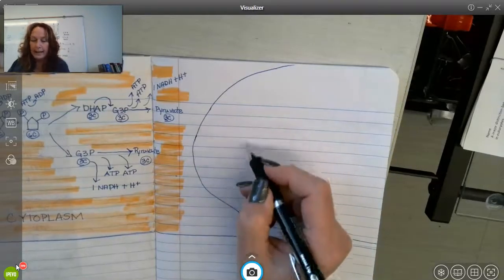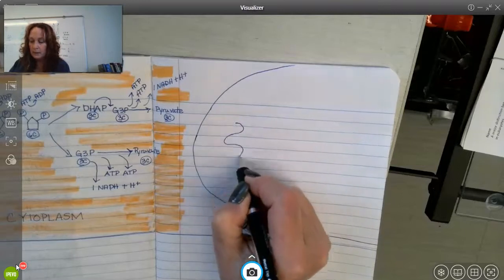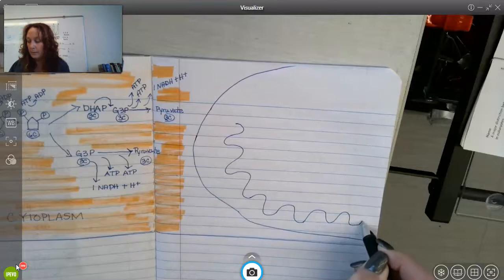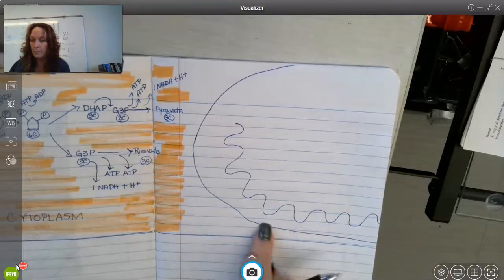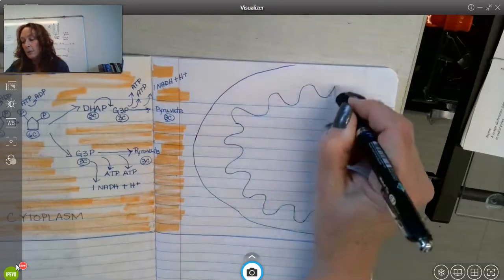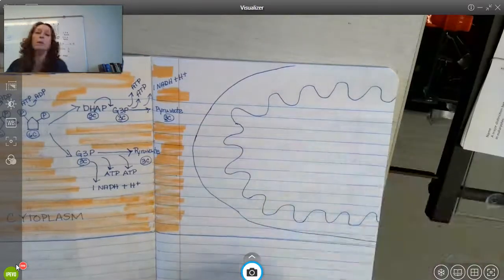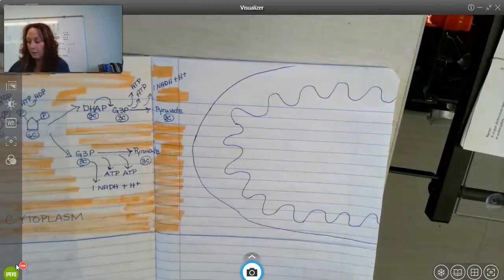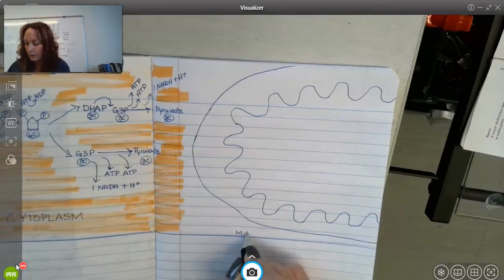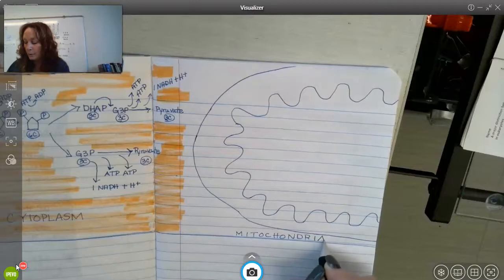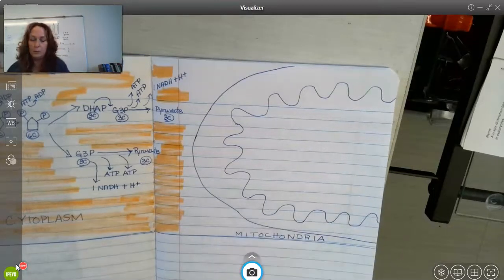knowing that it has this inner membrane, all about that endosymbiotic theory, where the double membrane means engulfed, has its own DNA, has its own ribosomes, replicates on its own schedule, all of that evidence. So this now, I know what this is, right? So I'm going to write under here, this is the mitochondria. And I'm just going to make it plural because it would be where it would go into a bunch of them.